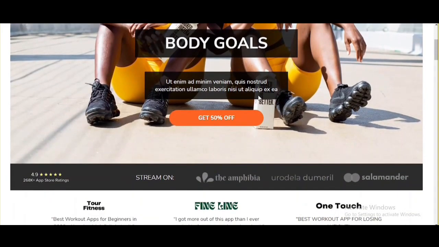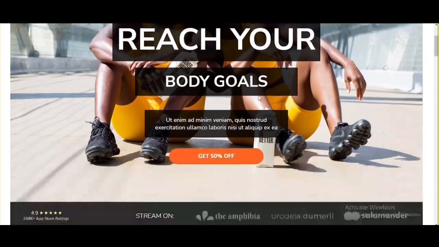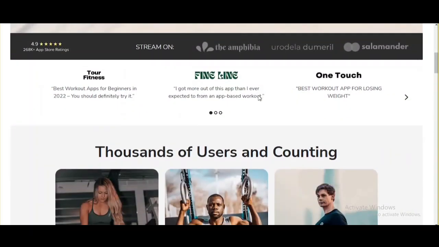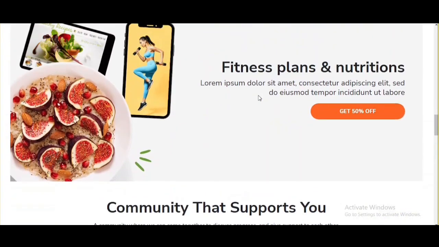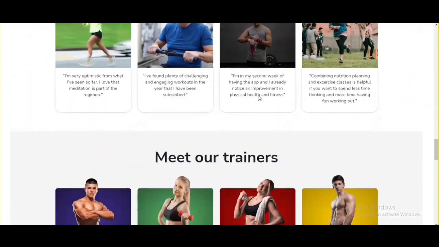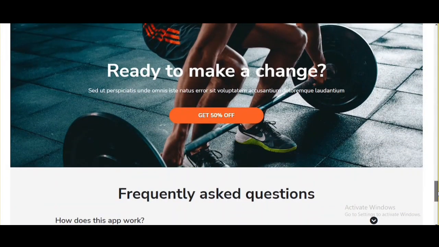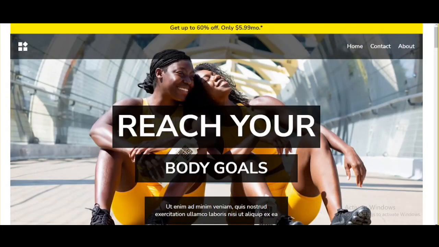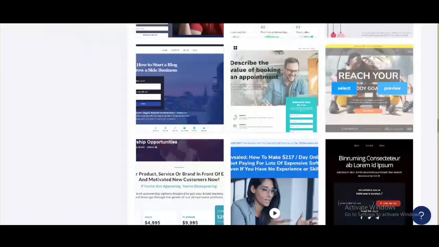This looks like a landing page for a gym or a fitness club or a fitness center, something like that. So we can see a lot of information. I always say this, it's better to keep your landing page as simple as possible. So we'll have to take out a lot of stuff and probably just leave the hero section that is here. So let's get on with that, shall we? We're just going to select this.